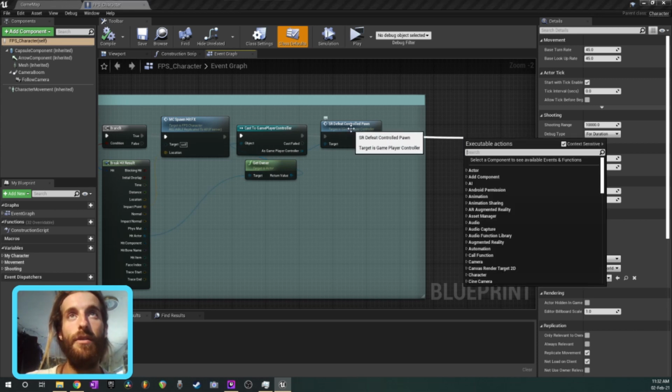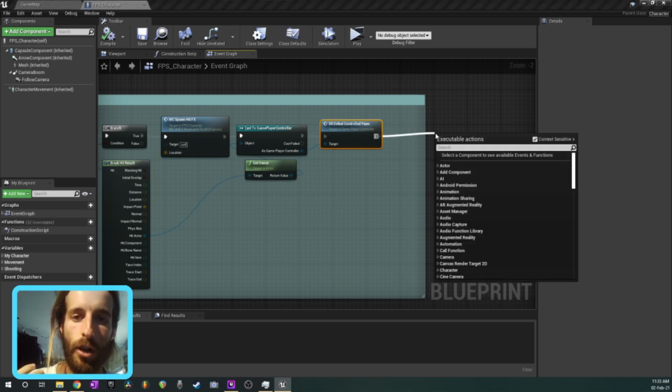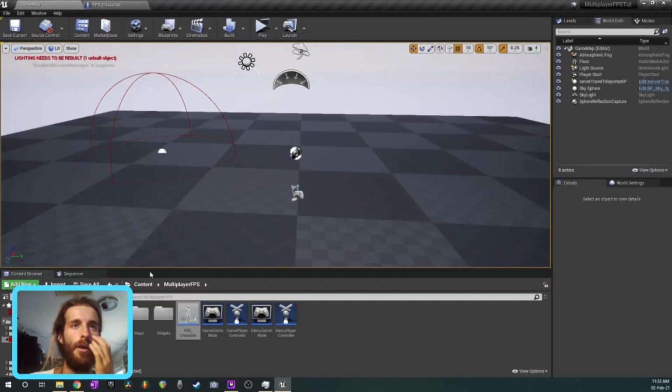So when I say defeat control pawn, I can't access the player HUD and tell it to tell the player that it's defeated, because the HUD only exists on the client version of the game, only on their computer. It doesn't exist on the server's computer, whoever's serving the game. So this was a bit of a hang up for me to wrap my head around. So let me show you how this works.